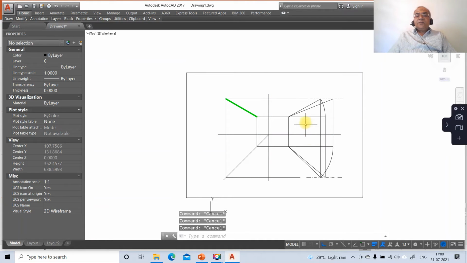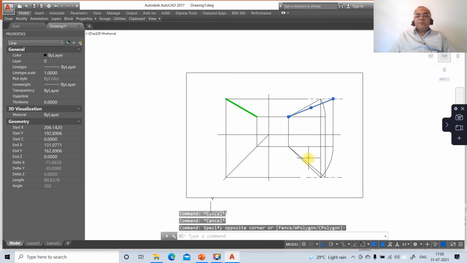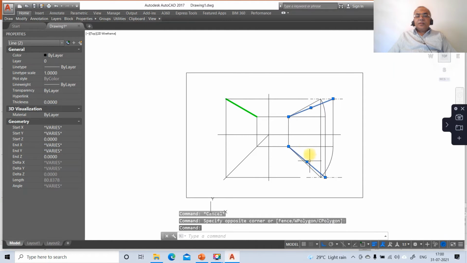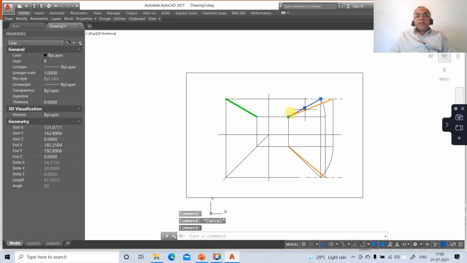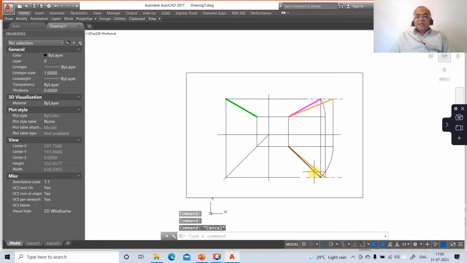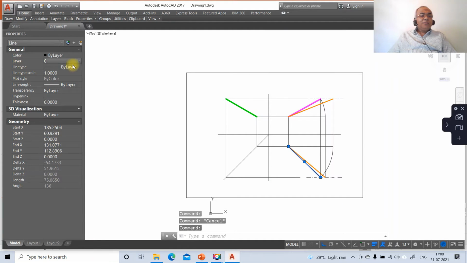Once you do that, then we go for the true length line, select between these two. Then go to layer, make that layer as true length. Then you click on this, take this line as layer front view. Then similarly, go to this line, select this line, go to layer, make that layer as top view.